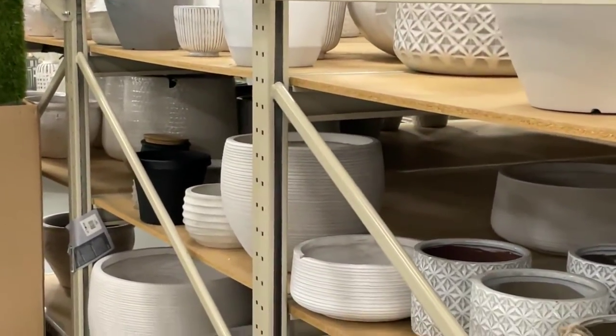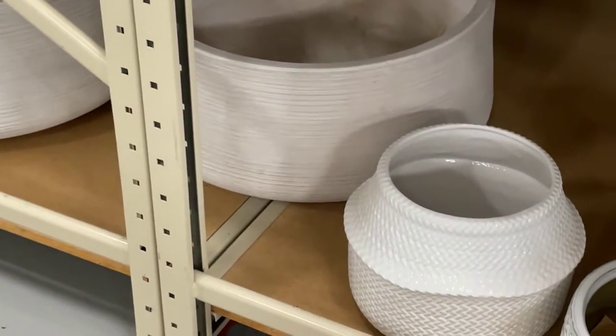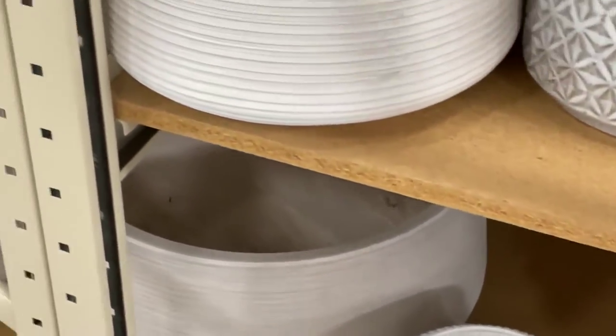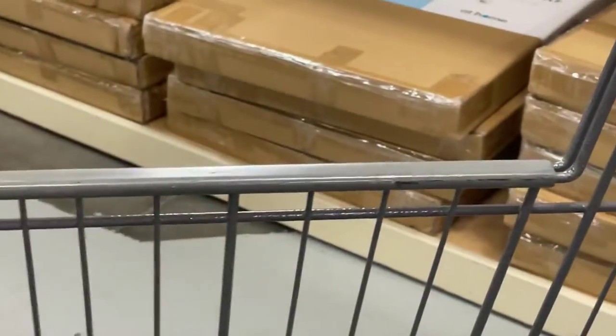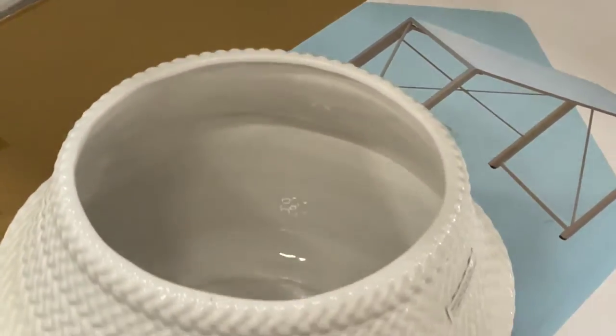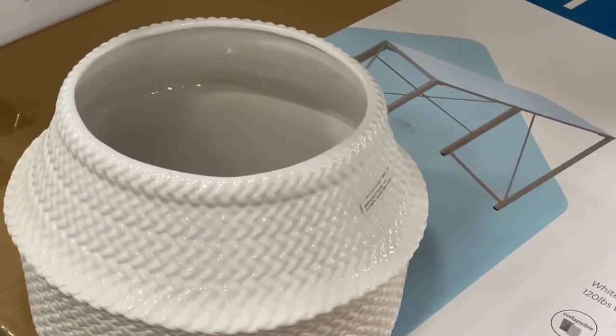So, let's see. I kind of like this one because it's got that unusual, imperfect shape to it. And it's porcelain, but I like the way it looks. Let me just get you down here to show it to you. See if I can put it somewhere where you can truly see what I mean about that imperfect shape to it. Yep, you see that? It's kind of cute. Kind of cute. Think I'll get that one and hang on to it.